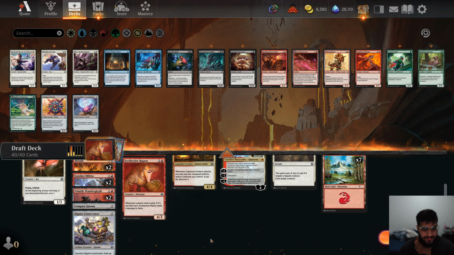Game 1 on the play. We have all our 2s and 1s, but we don't have a white mana. Damn. Kind of want to mulligan this. I think we can actually do better. There we go. Both our colors.